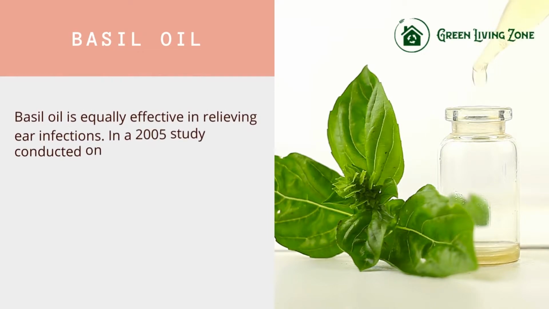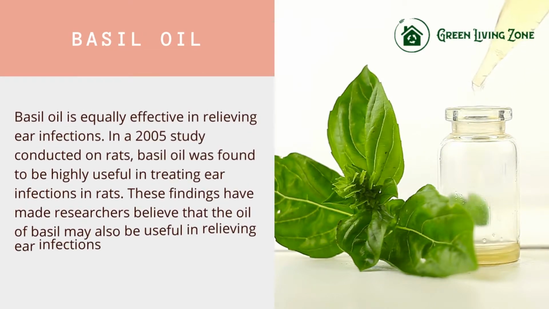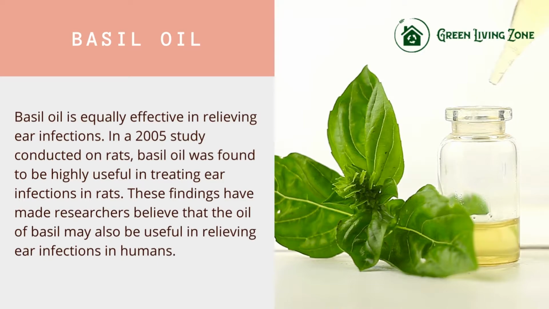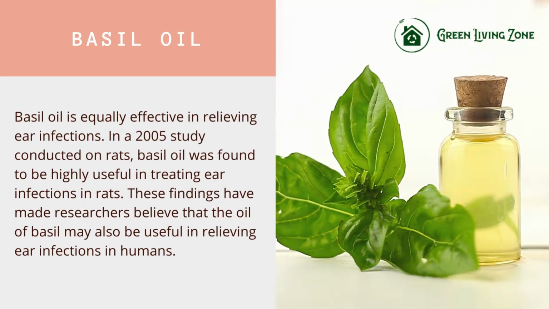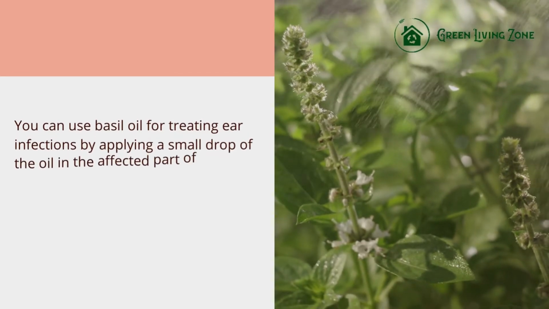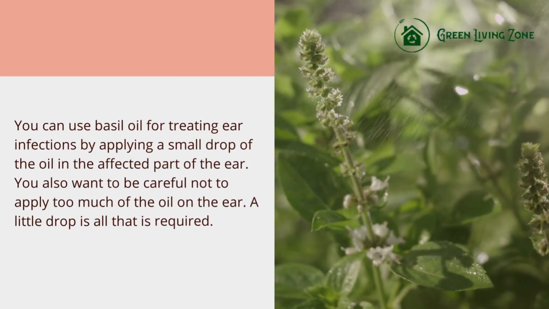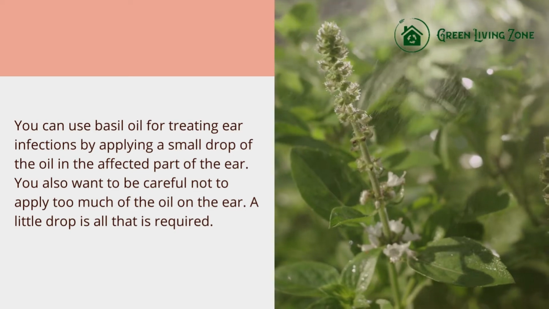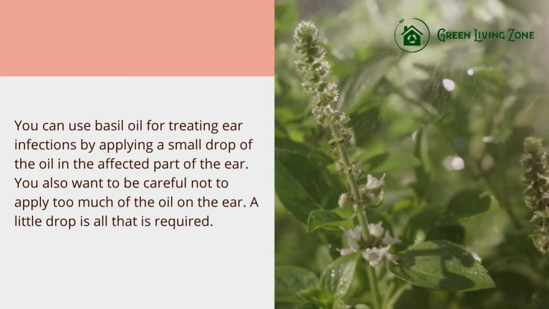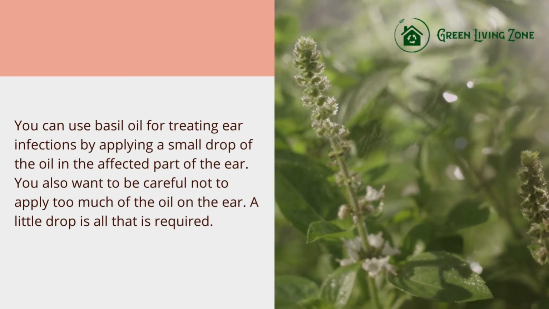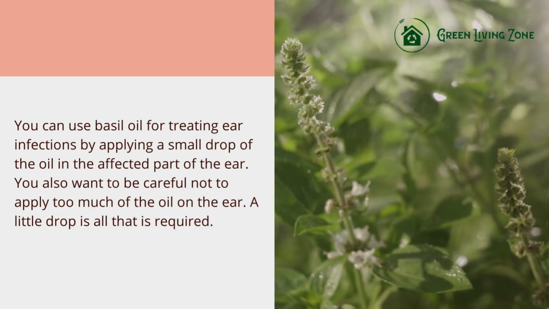Basil oil. Basil oil is equally effective in relieving ear infections. In a 2005 study conducted on rats, basil oil was found to be highly useful in treating ear infections in rats. These findings have made researchers believe that the oil of basil may also be useful in relieving ear infections in humans. You can use basil oil for treating ear infections by applying a small drop of the oil in the affected part of the ear. You also want to be careful not to apply too much of the oil on the ear. A little drop is all that is required.